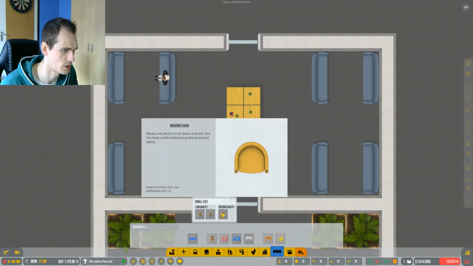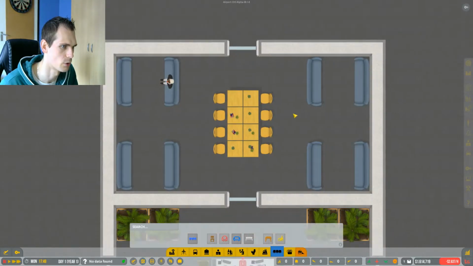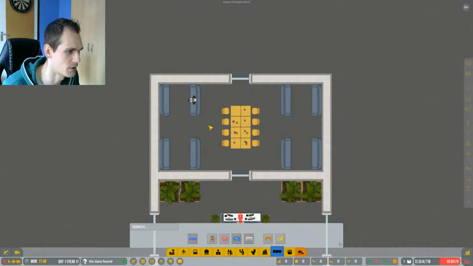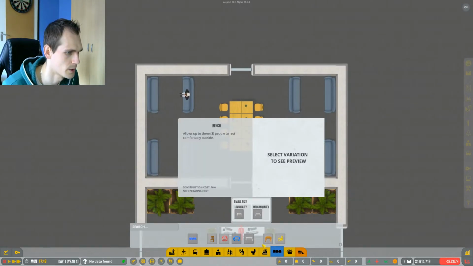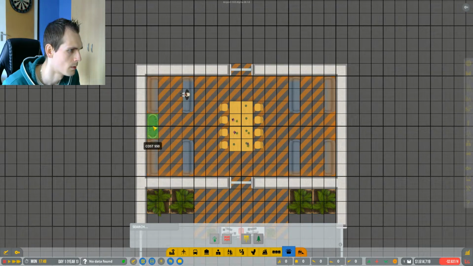Where's chairs? Chairs. Let's just have these simple chairs. And we're not gonna set them on the up and down side. We're not gonna put them over here because they sort of block the door. But this is gonna be sort of the lunch area. And of course they can sit down here and eat lunch too. But yeah, you know. Let's do some beautification. Let's just go for these.